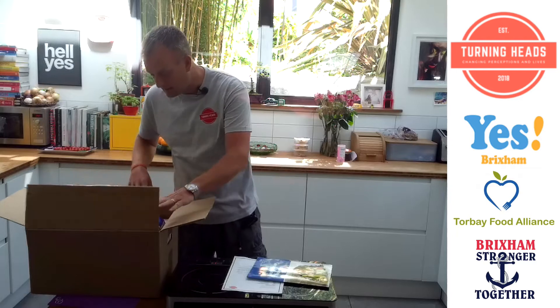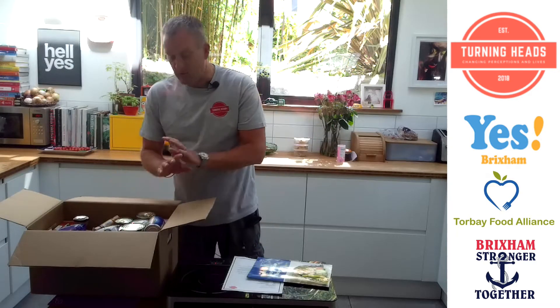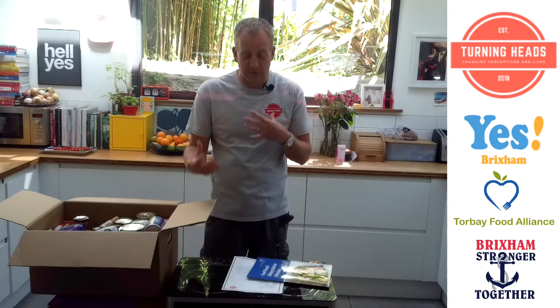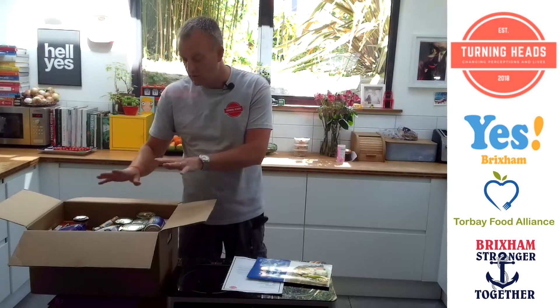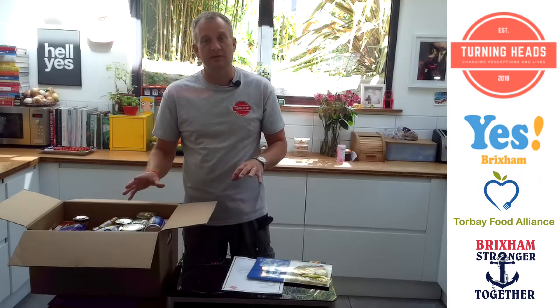There's lots and lots of things in here — there are various herbs and spices. The idea is we're going to use all of this stuff, so when you get this box, put it in your cupboard and then follow along with the videos, and then you can cook all these things — really healthy recipes — and get all the family involved: chopping, cooking, stirring and mixing. And we'll have a brilliant time. Good luck!